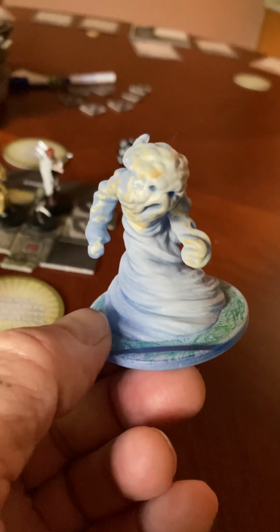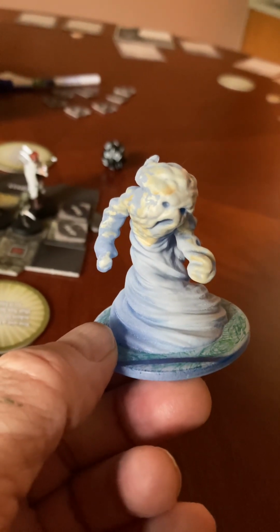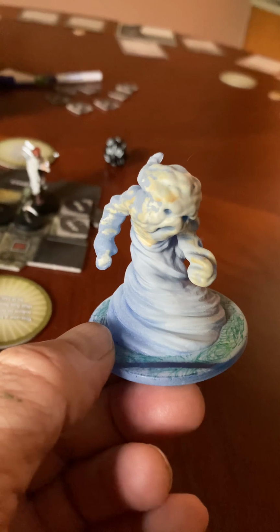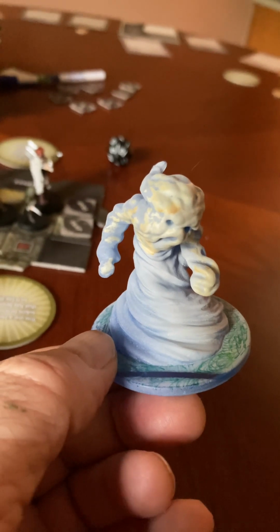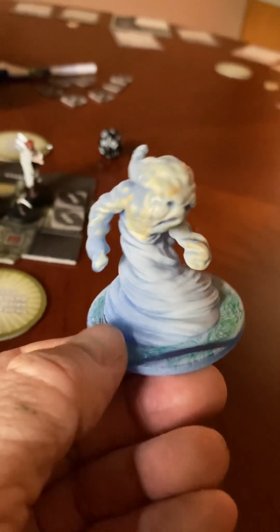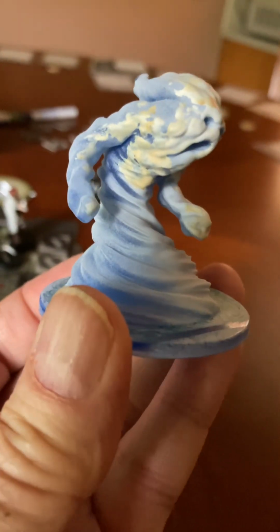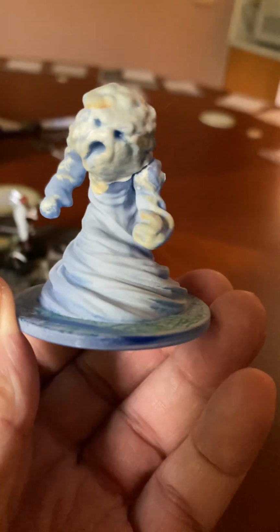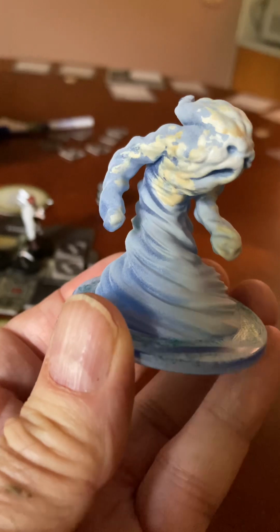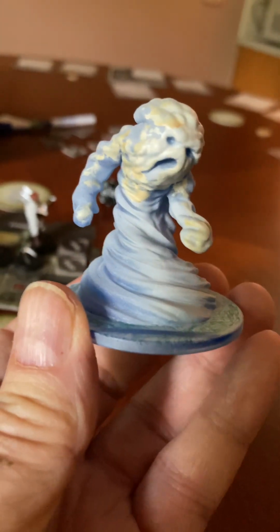Now he turned kind of yellowish because I thought I painted him with white base paint to kind of highlight them and make them look different from the water elemental, which I'm still working on. I want to give them more clear coats to make them look more wet all the time. This guy turned out kind of yellowish, and I'm not sure why. Maybe I didn't mix the paint well enough. So he looks kind of yellow. I can choose to leave him like that, or I can go in and give him more touches of white.